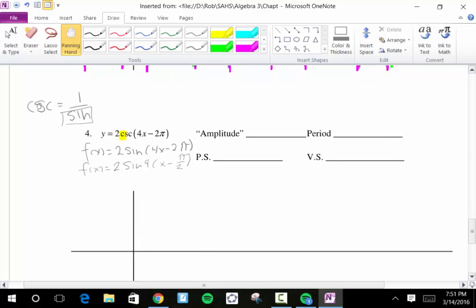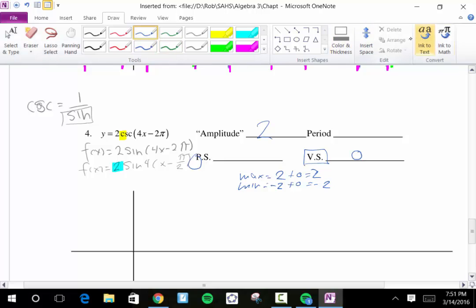Okay. So first off, amplitude. The amplitude on this is 2, so we're going to give it an amplitude of 2. A vertical shift. What's the vertical shift? Well, nothing's being added to the outside of this, therefore there's a 0 vertical shift. Now, because of this, we know our max and min. Our max is equal to 2 right there, plus our 0, which is 2. Our min is equal to negative 2 right there, plus our 0, our vertical shift, which is negative 2. So we know that our function is going to go from 2 to negative 2.